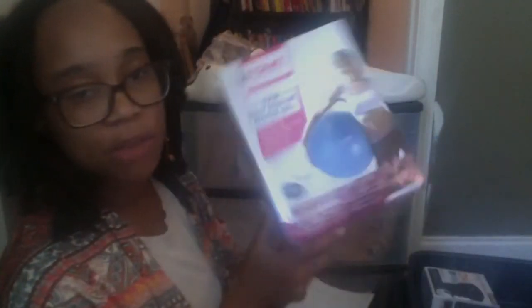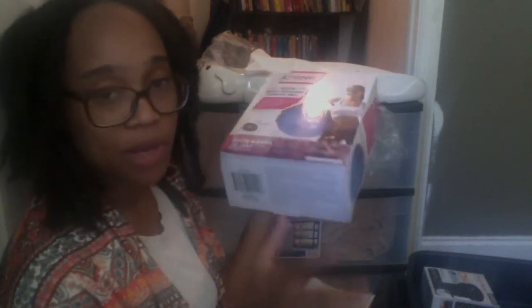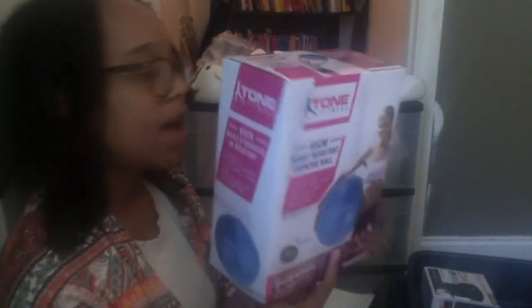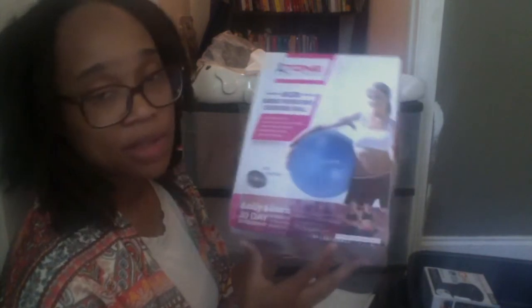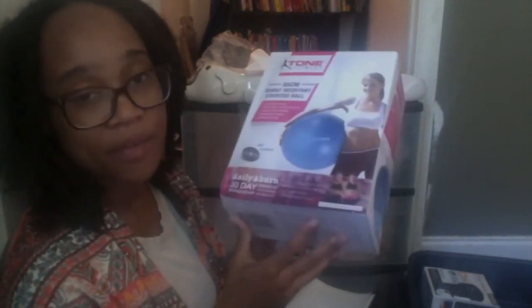And this is just a birthing ball, which I have not opened yet because I have children that will get into this, and I'm just not trying to have that. So I might blow it up this weekend or sometime next week. But as soon as my kids know that this is blown up, I don't feel like having to guard them from this just yet. So I'll wait closer.